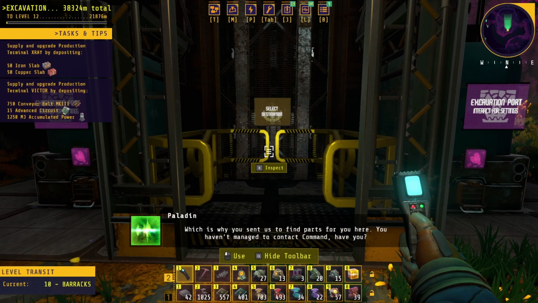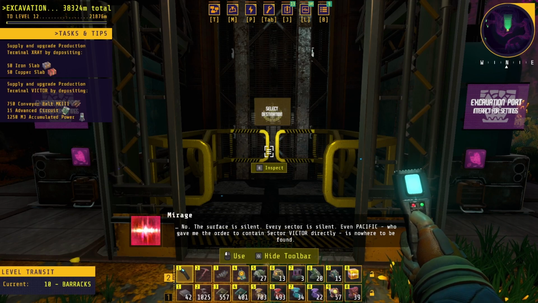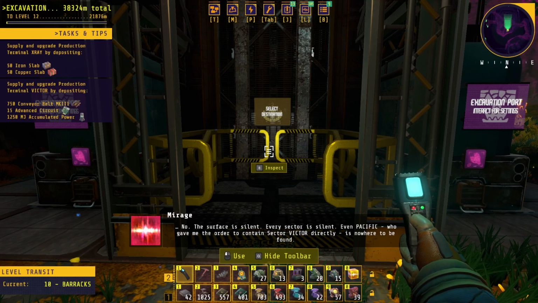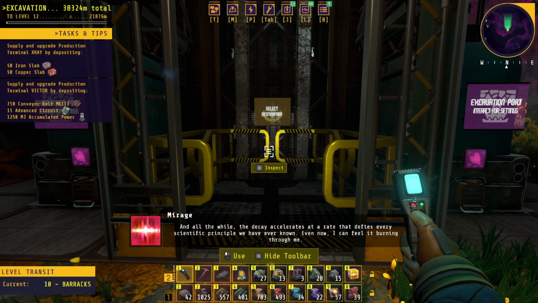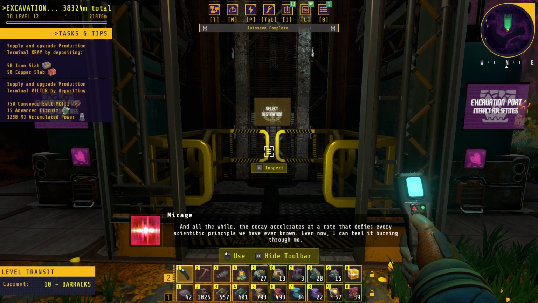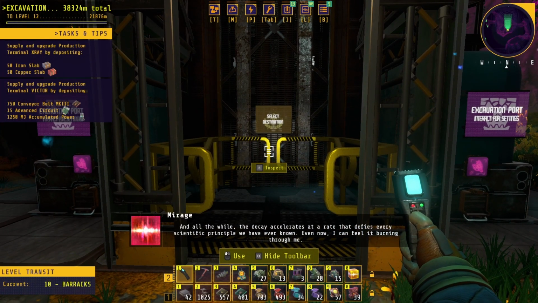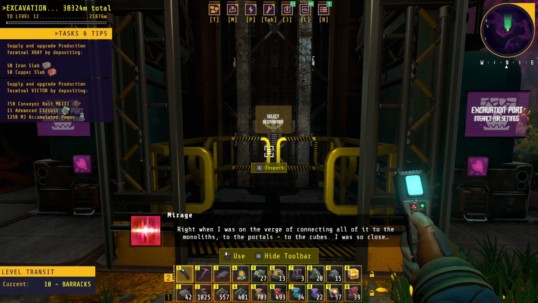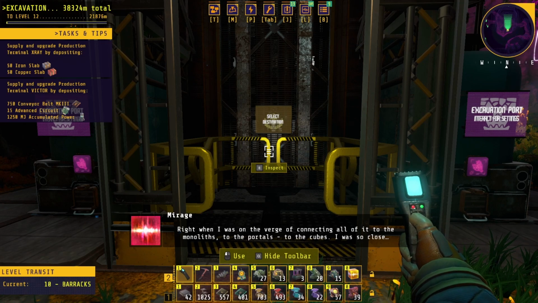You haven't managed to contact command, have you? No. The surface is silent. Every sector is silent. Even Pacific, who gave me the order to contain Sector Victor directly, is nowhere to be found. And all the while, the decay accelerates at a rate that defies every scientific principle we have ever known. Even now, I can feel it burning through me. Right when I was on the verge of connecting all of it to the monoliths, to the bottles, portals, to the cubes. I was so close.